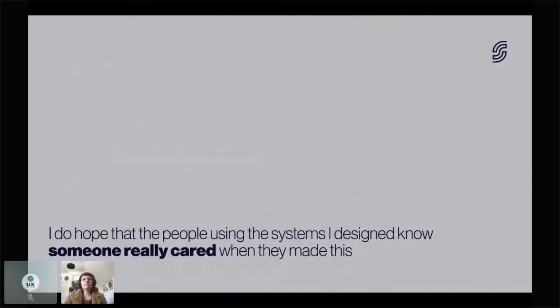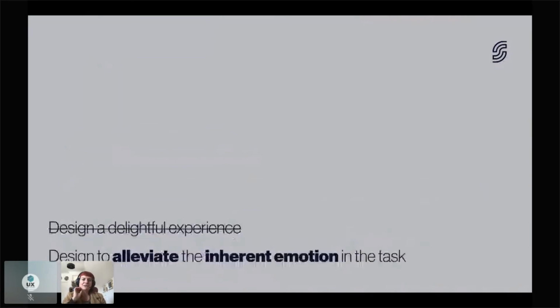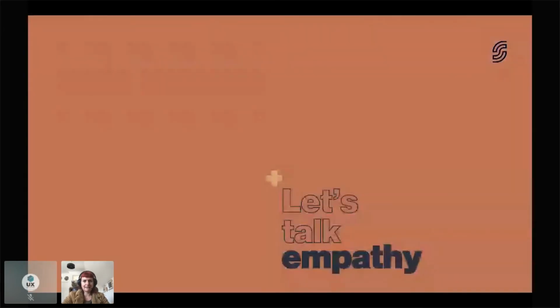And that is the emotion that I try to convey. Those are the thoughts I'm trying to convey with anything I design. I hope people realize that the person who designed this really cared when they made the system. So instead of thinking about designing a delightful experience, I think we can frame this better: designing to alleviate the inherent emotion in a task could already be better than the design a delightful experience heuristic.